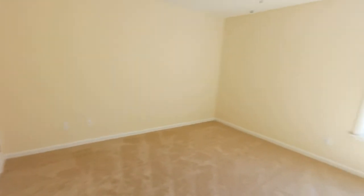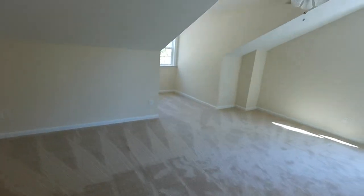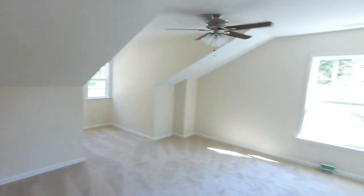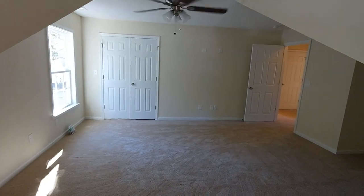Ceiling fan again. I want to note that all the bedrooms are ready for wall TVs. Good size closet — you can see this whole corner is closet. And then finally the last bedroom, which on the plan said bonus room. This really could end up being a media room if you're looking for one — lots of space in this room. Great closet, and the dormer opens it up. Good space.